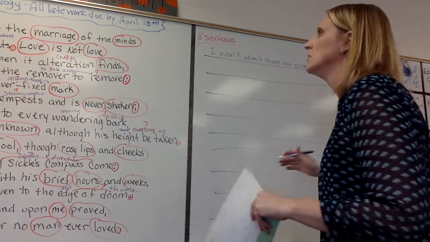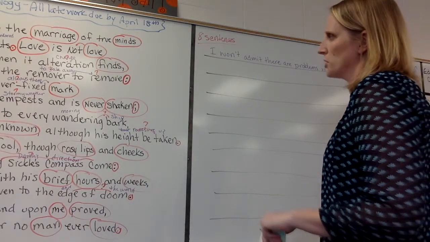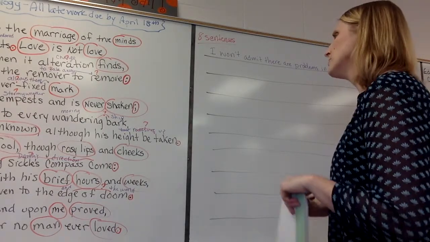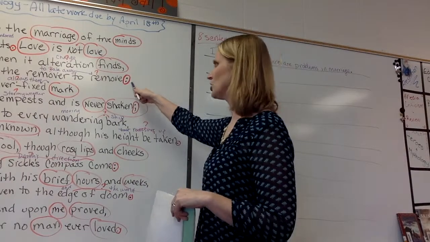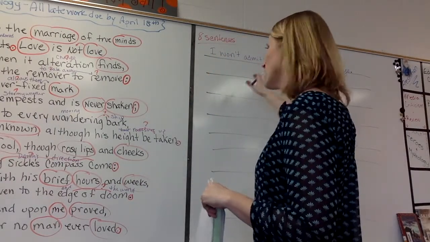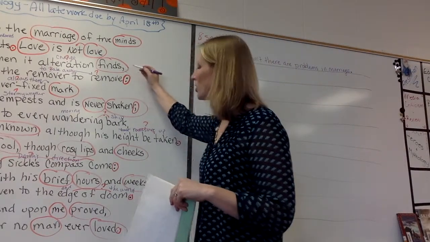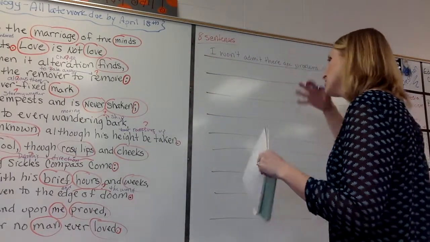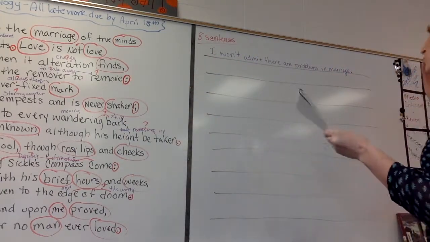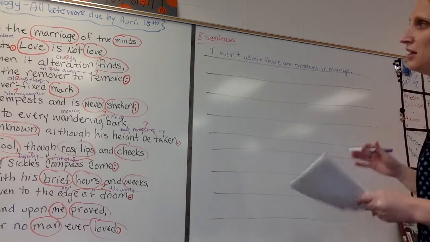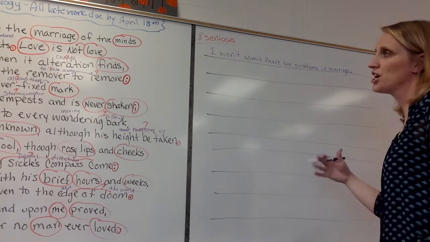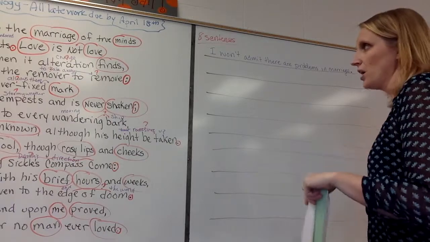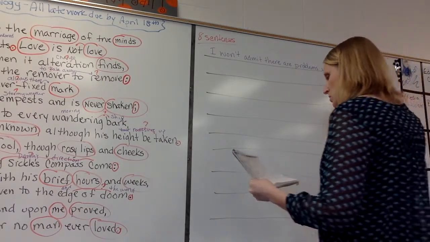Okay. Love is not love, which alters when alteration finds, or bends with the remover to remove. Now, I need to come all the way here, but that's a lot. So when I'm paraphrasing or translating, I'm actually going to go to the commas to stop my thoughts. But I need to make sure that both parts make sense. So love is not love when it changes when the change finds.